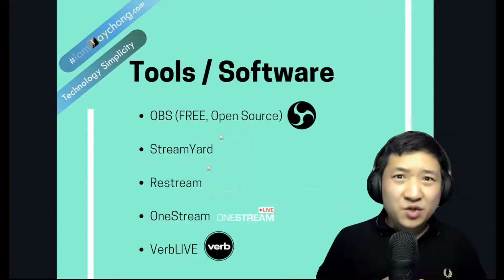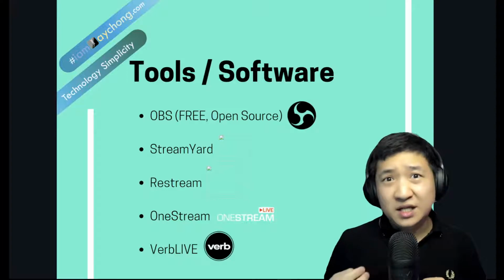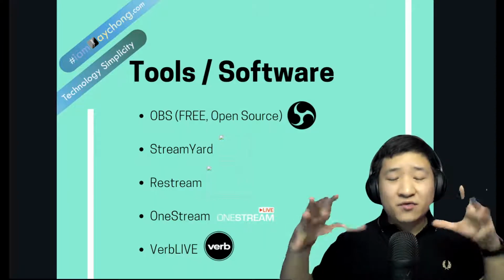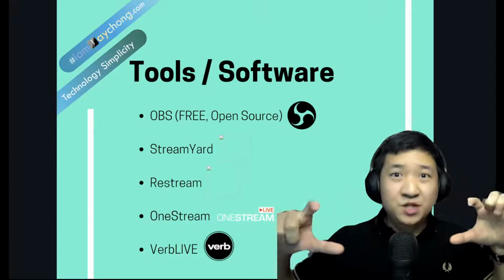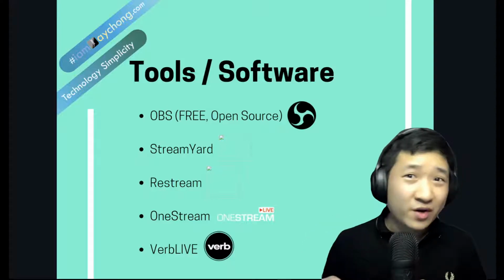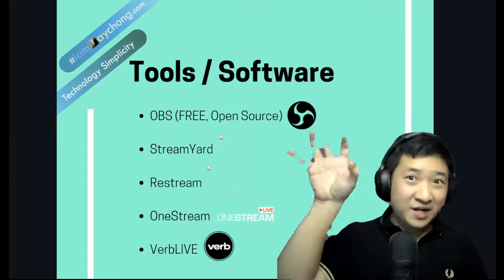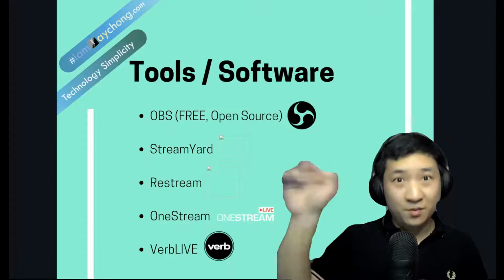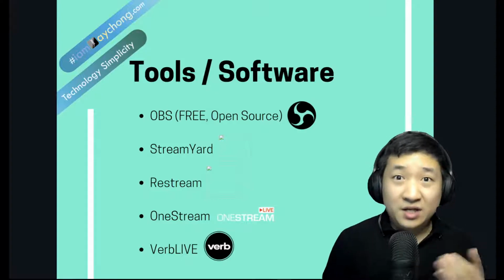Number 2 is called Streamyard. The best thing about Streamyard is I can easily capture the comment right away and put it on the caption of the video. That's the best thing about Streamyard. However, Streamyard is not 100% free. There is a free plan with their branding logo on the top right. You can go for a subscription, monthly or yearly.